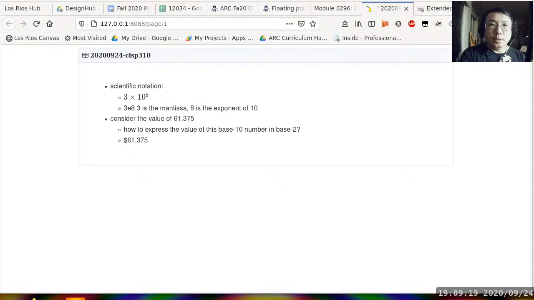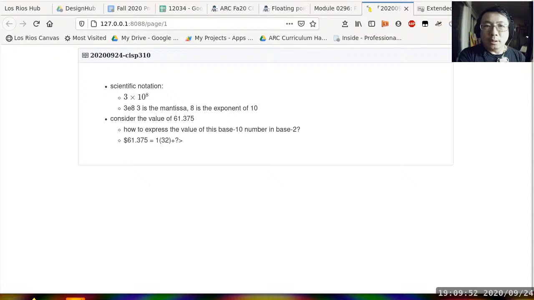Okay, so we're not gonna deal with powers of 2 that are greater than 61.375. So 64, which is a power of 2, is not going to be considered here. So we'll get down to 32. So now we want to say, how many 32s do we have here? The answer is, well, we got one of them, right? Okay, so we change the question mark to a 1.